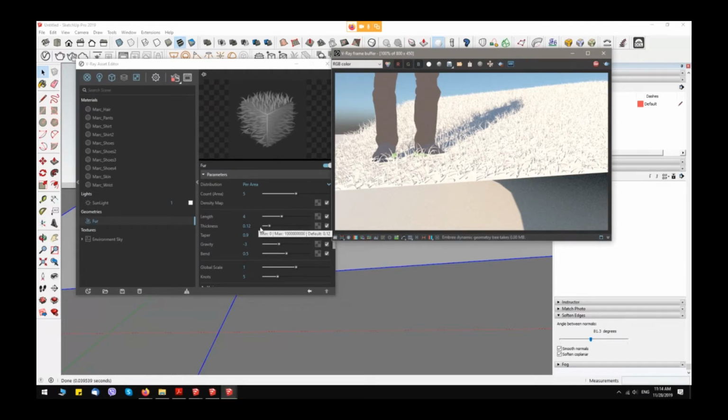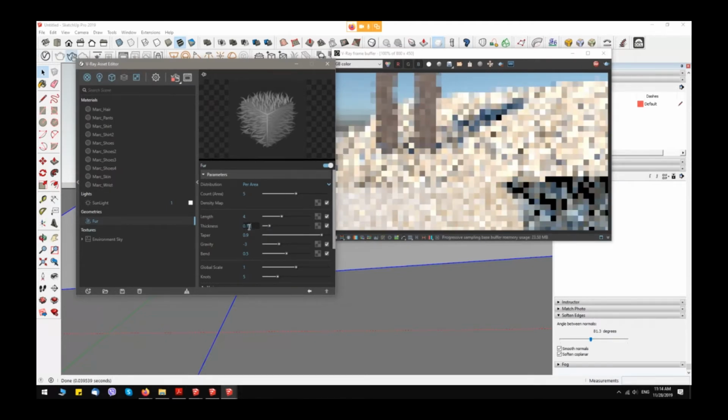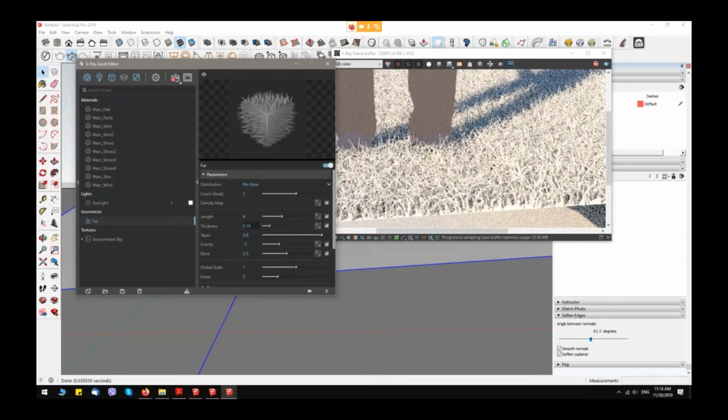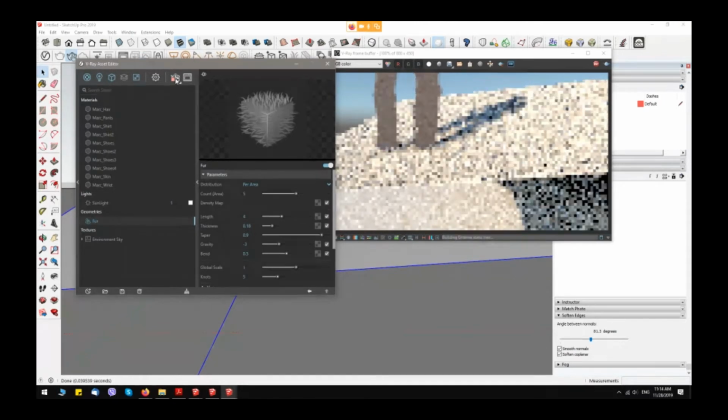The thickness maybe is not enough. 18. Yes, this looks more realistic now. Okay, this is a good way to create grass.